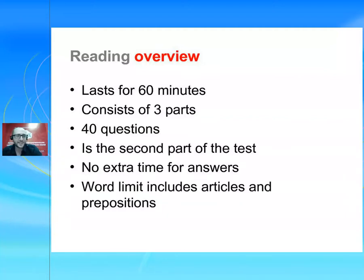Maxim asks, will it be better to skim the text quickly or to read the first set of questions? Some teachers may tell you to go straight to the questions, but I think really you want to spend a couple of minutes just looking at the title and looking at that first paragraph, just so you can understand generally what the text's about, then go to the questions. As I said before, the important thing, stop reading after that first paragraph. Don't read any more until you've looked at the questions.